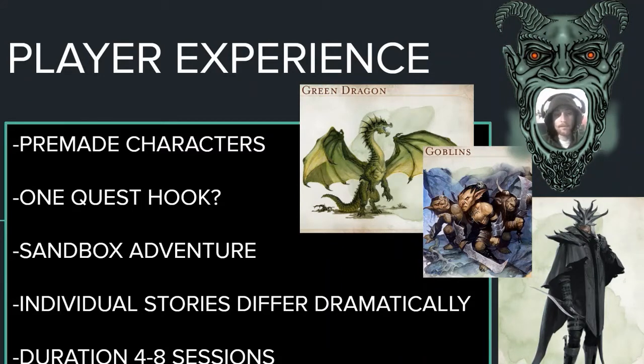So top-notch pre-made characters. The only negative thing I would say about the pre-mades is each pre-made character has a contact or a confidant that they're going to find in Phandalin, which can make the beginning of this adventure a little difficult to run, because you're going to have 5 or 6 characters all wanting to go different directions. I want to talk to this guy, this guy, this guy, and they might be deterred from finding a united front.